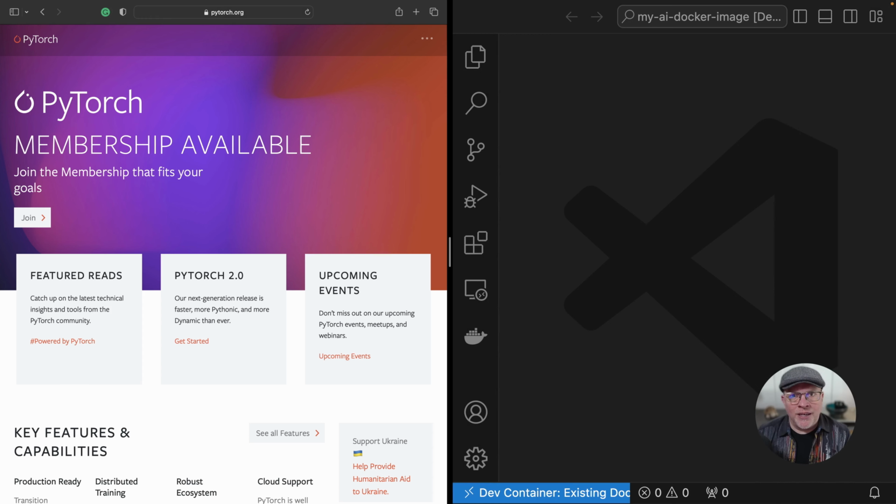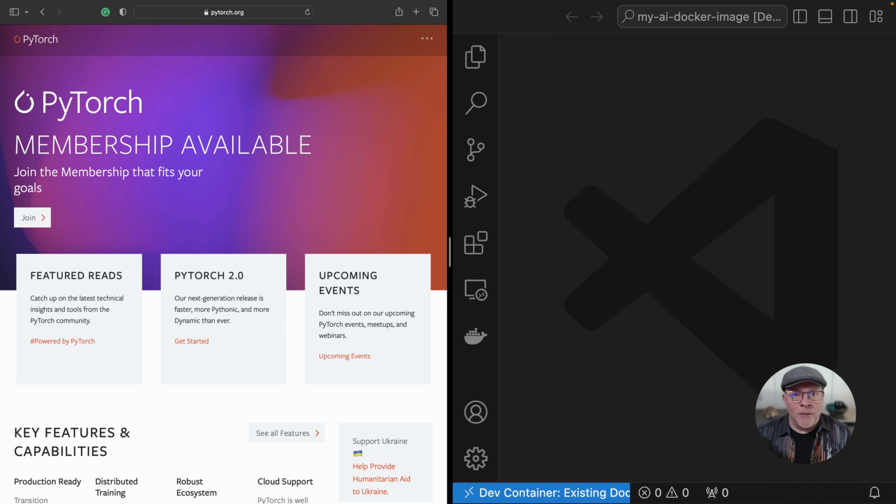PyTorch is an AI and machine learning package that you can install for Python. Now, I'm not going to get into all the details as to what it is. You can read up on that yourself. Again, the purpose here is to say, oh, someone informs you that there's this great tool you can use for Python. How do I install it? And this is the process that we're going to follow.